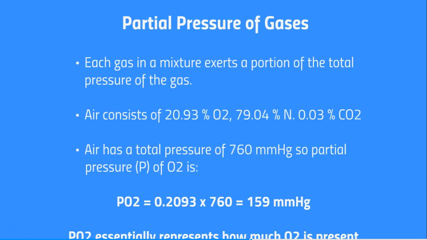Now what makes a pressure of a gas? Having lots of it. If there is lots of oxygen in one place, we would call that a high pressure of oxygen. And that's represented by a term called PO2, the partial pressure of oxygen, or the pressure of oxygen. That number will be higher the more oxygen there is in a place, and lower where there's less oxygen in a place. The same is true of CO2. We could call it the PCO2. If there's lots of CO2 present somewhere, it would have a high PCO2, and if there's not much CO2 present, there would be a low PCO2.